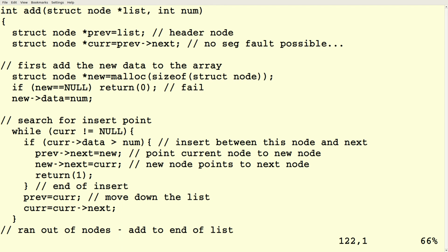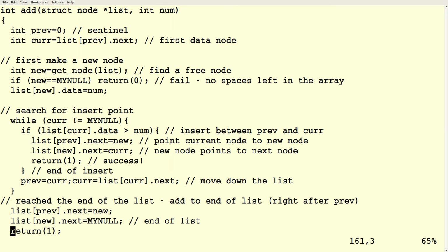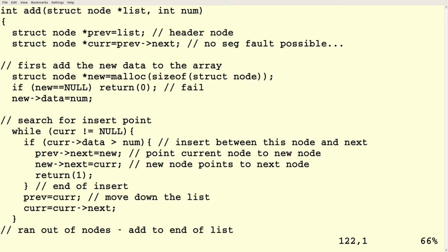Okay, so we're adding, so we have to use a pair of pointers, current and previous. We set up previous to be the sentinel, we set up current to be the node after the sentinel, and this parallels what we did in PA1. We loop through until the current node is null, and at each point we check to see if the current node's data is bigger than our num, and if it is, then we want to insert our new node between previous and current. Same thing happening here, just different syntax.